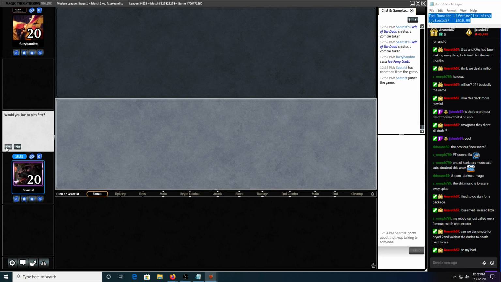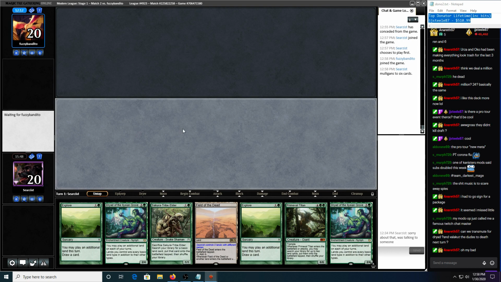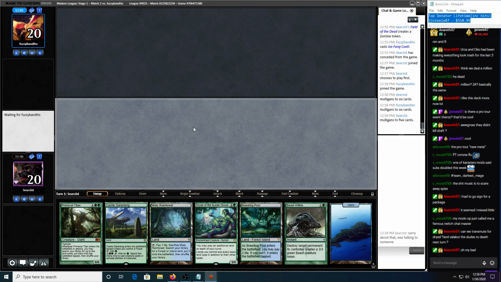We play first. Sand doesn't look good enough, does it? This hand would look good if we had one land, one green land. 30 land deck, by the way. Alright. Sand looks terrible, but I'm not going to mulligan more.